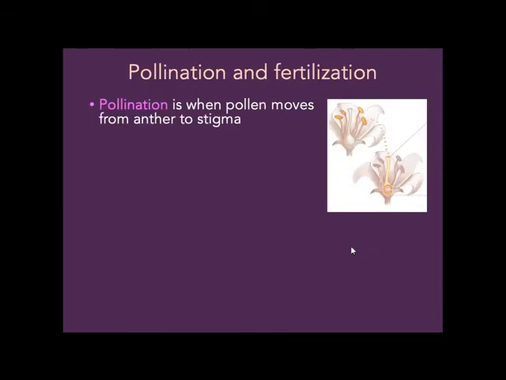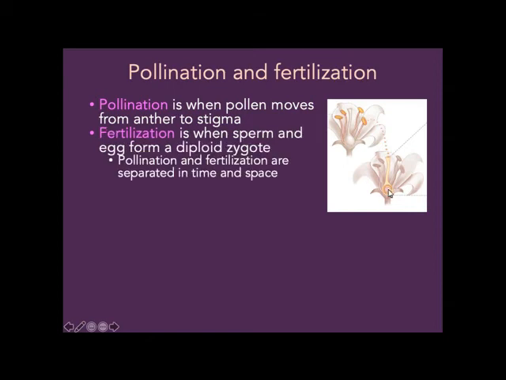Okay, so one thing we should point out is that there is a difference between pollination and fertilization. So pollination just refers to when you have the pollen moving from the anther to the stigma. So from the male place where the pollen is made to the stigma where it's going to make a pollen tube and go down and access the ovule. Fertilization is when the sperm and the egg come together to form a diploid zygote. So those two things are separated in time and space. It takes this gametophyte, or the pollen, a long time to work this tube all the way down and all the way around here, and then send the sperm through that tube so that it can meet up with the egg.